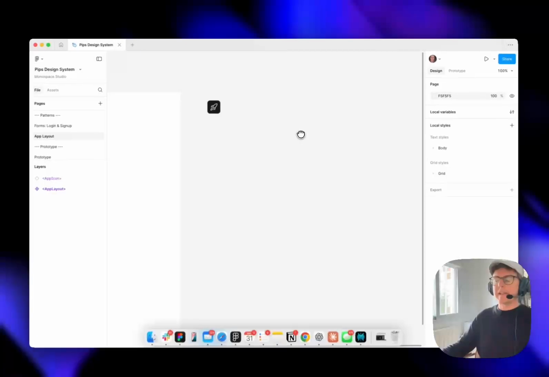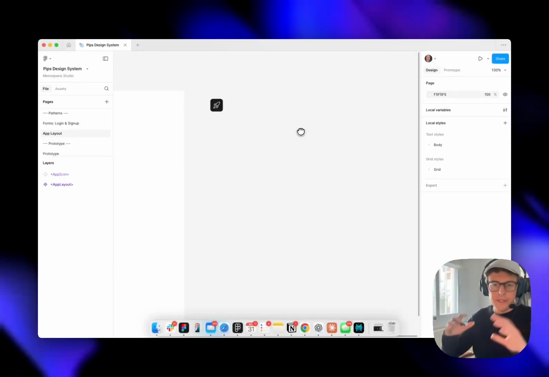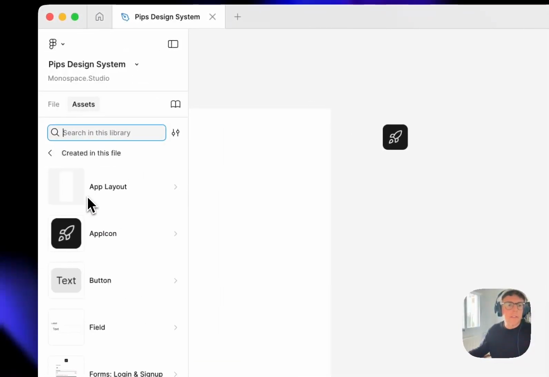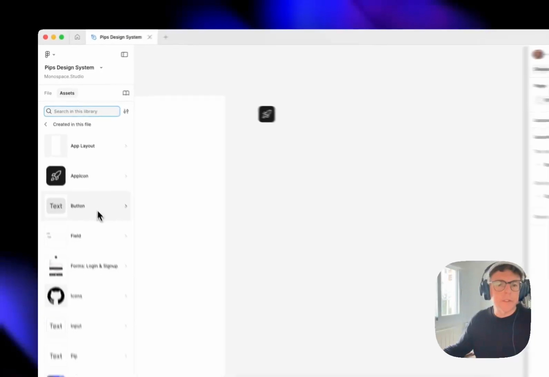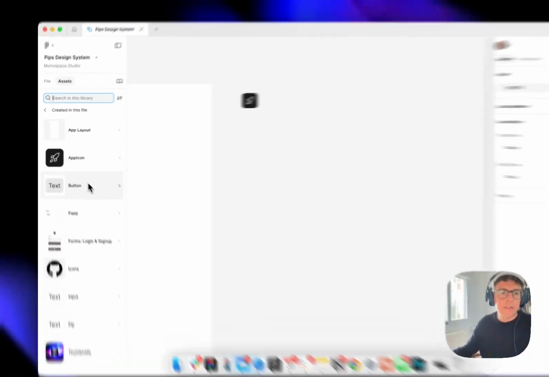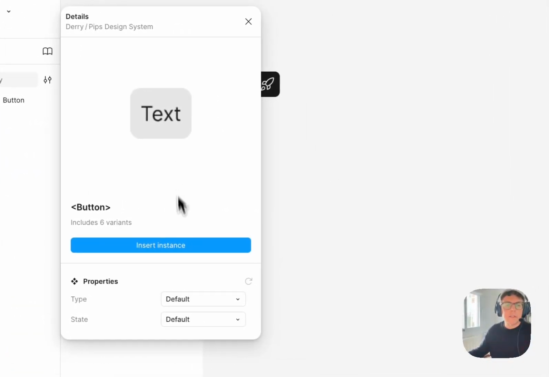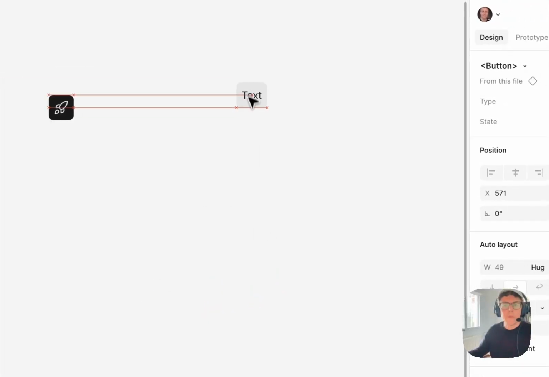Now on the other side, we're probably going to want an account icon, so that when we log in, the minimum we're going to need, at least I would assume, is our logo and some kind of account mechanism to be able to log out. That's the very minimum. So we're going to need an icon button here. Now we have a button, right? So let's insert our button component created in this file. I'll do it from the menu, but you can use Shift I as well to get to the quick access library. Here we got our button. Let's just insert an instance of the button.